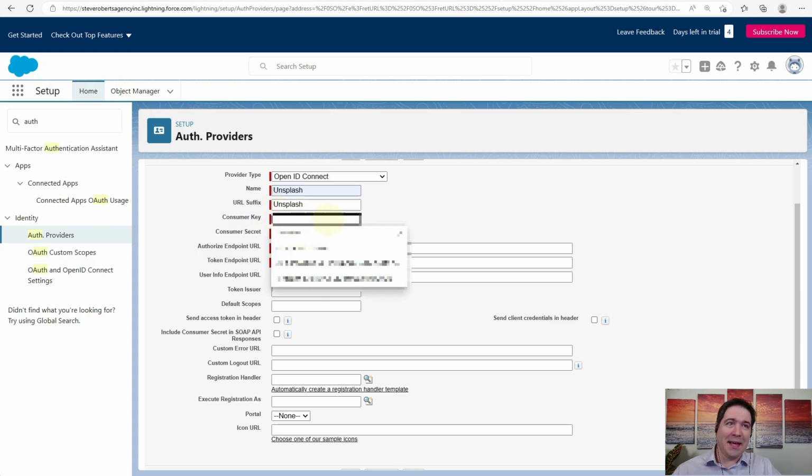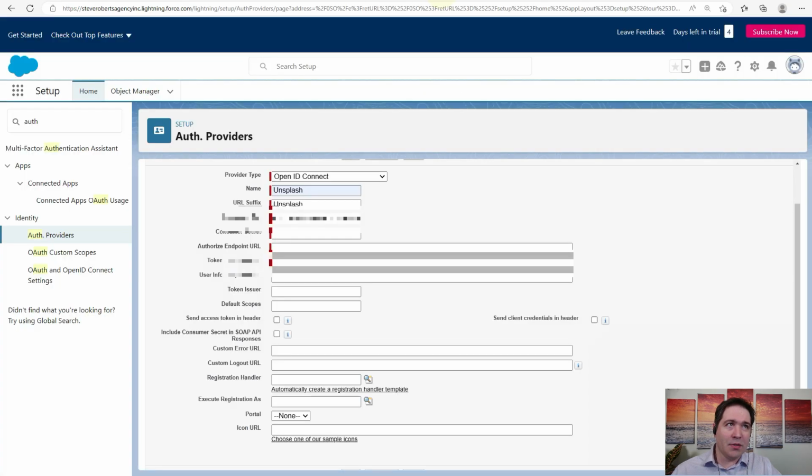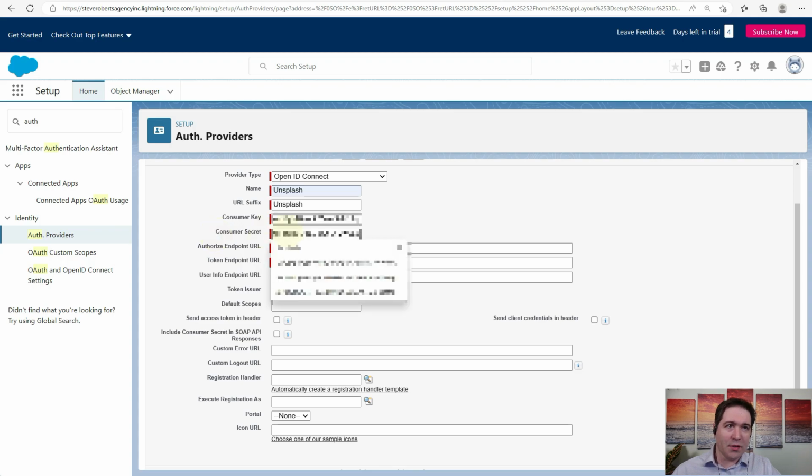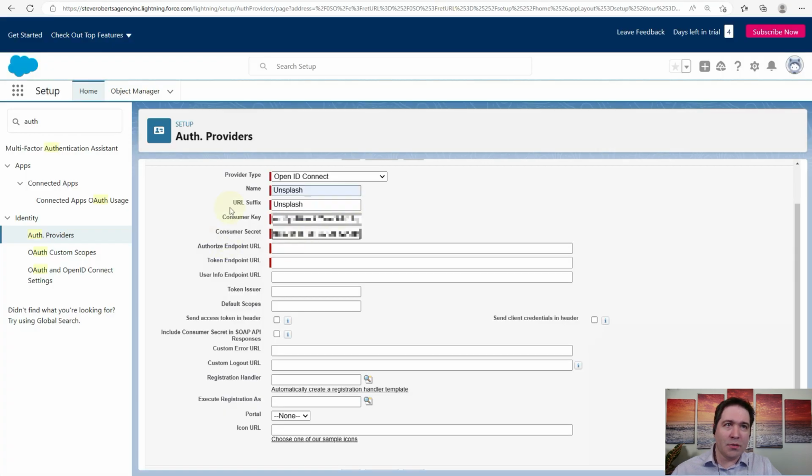I wish there was the same labels used between all the different service providers. But I think if you just look and see if it says the word secret, it's going to map to the consumer secret. And if it says something along the lines of key, it's most likely going to go into your consumer key.